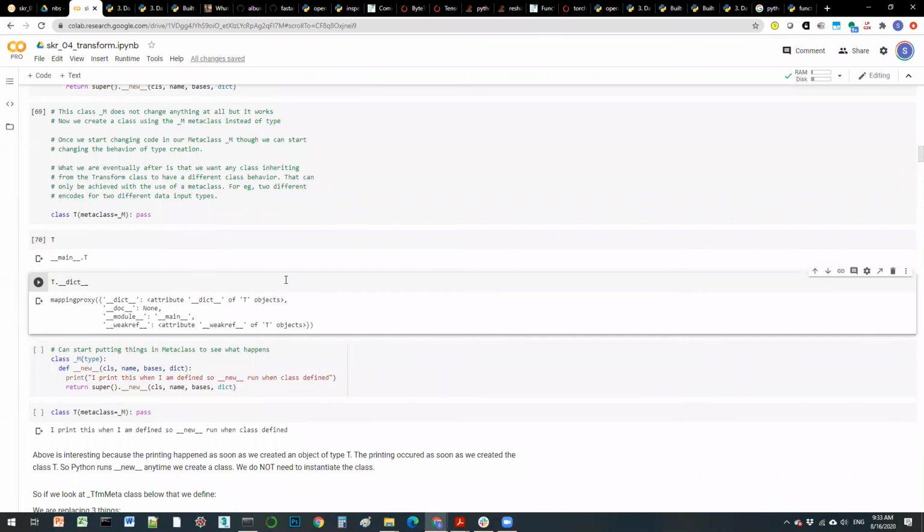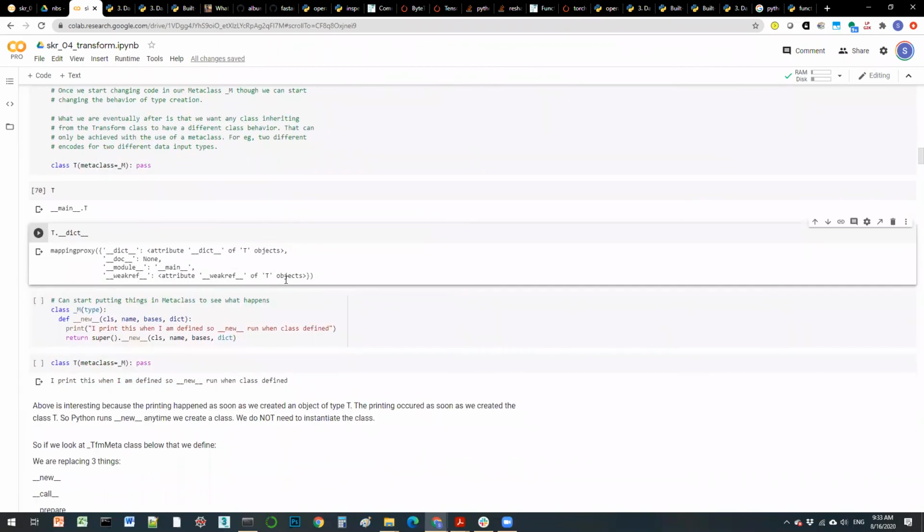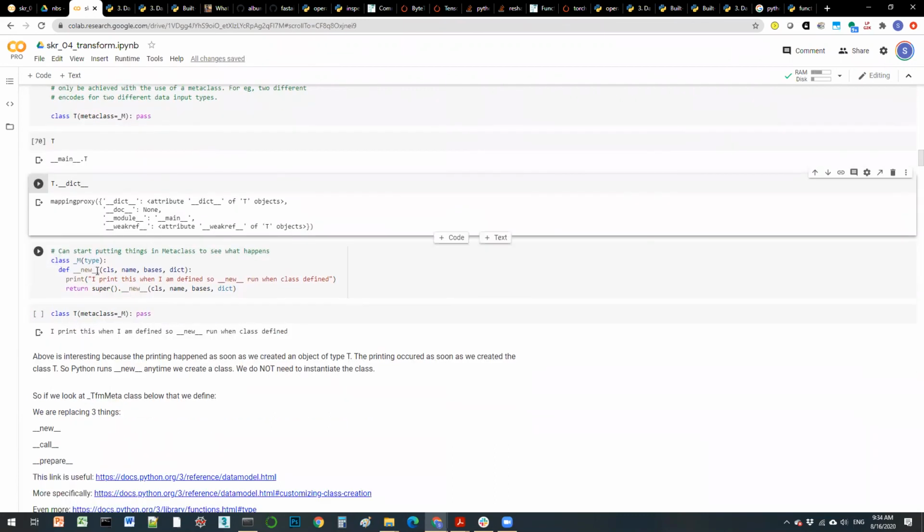Now, let's begin to make some small changes to the meta class and see the change that begins to happen in the class that we are defining. So if all I'm doing here is adding this one line, the print line, and read it.